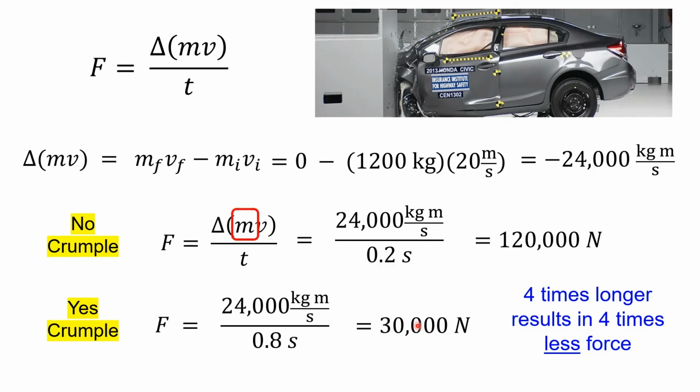I also want to highlight that we could have reduced this force by reducing the mass. Now I don't really see a practical way of doing that, but you can imagine if somehow right before the crash the car could ditch 1,000 pounds, that would have made a significant change to the force needed to stop it. Again, it's not really practical, but it is interesting to consider.